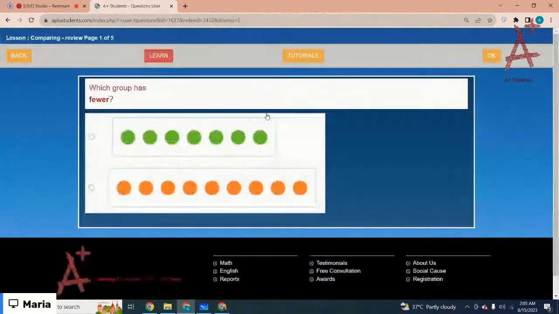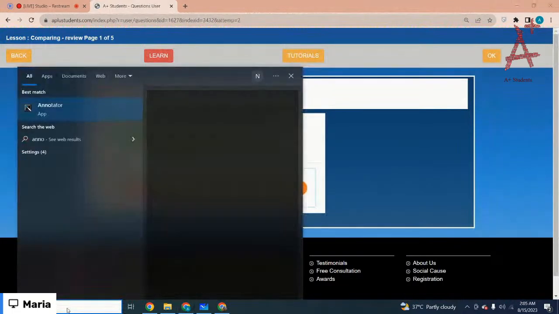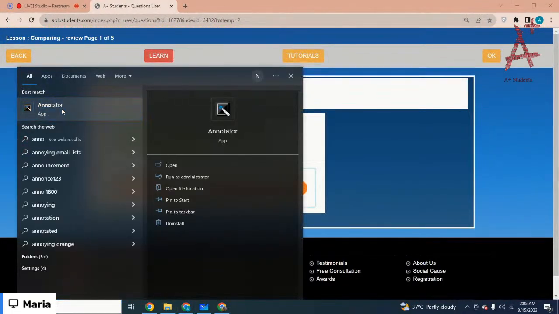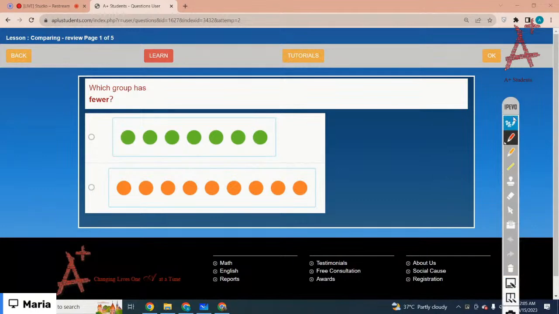Which group has fewer? You are given dots and you have to compare. You need to see which group has the fewer dots. Start with comparing. This one matches to this one.